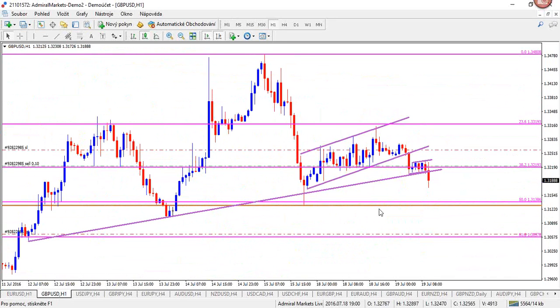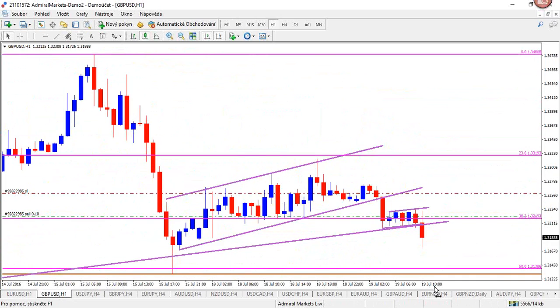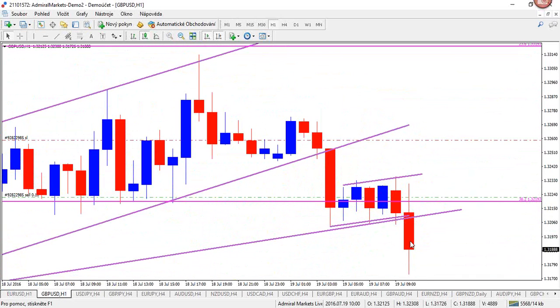Ah, the pound is breaking. All right. So let's see how this hourly candle holds. If this hourly candle closes near the low, then I would probably just move the stop loss to above these tops. If there is a significant wick here, I would maybe just move it to break even.